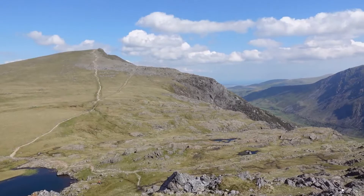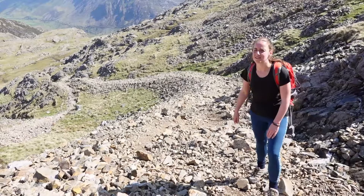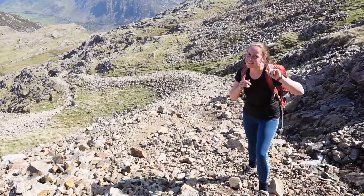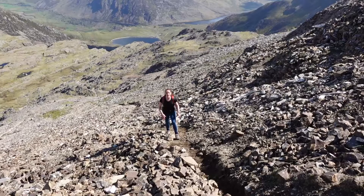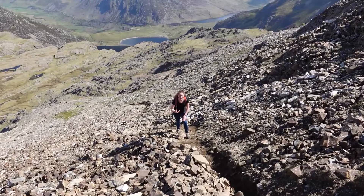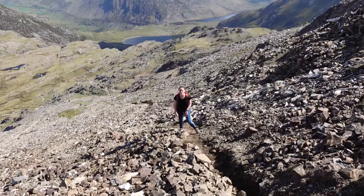I've read online that this scree section is just horrendous — people describe it as three steps forward and you slide one back, so you're only getting about 66% of the effort you put in. So far it hasn't been too bad, but I may be speaking too soon. And yes — definitely spoke too soon. This is really, really rough going. Every time I put pressure on my foot it just gives way to the loose soil and rocks underfoot. That said, we're doing it counterclockwise to how the book recommended — personally I'd far rather be going up this because if I lose my step I'd rather face-plant the mountain than fall off it coming down. We've passed people coming down who've said 'I'd rather you than me,' but I'm pleased we're doing a circular and coming down the other side.